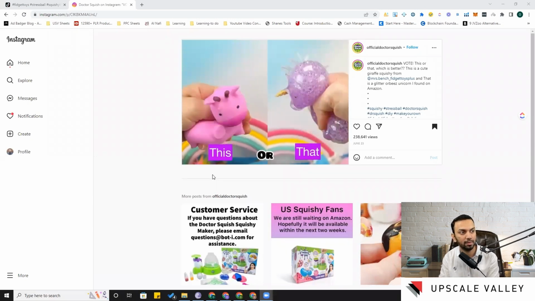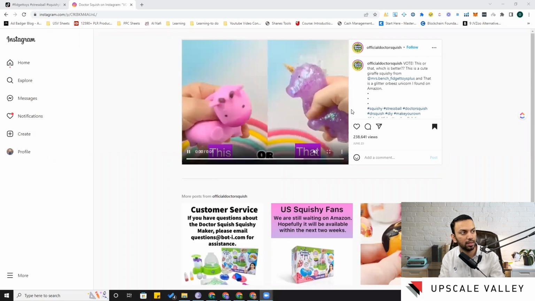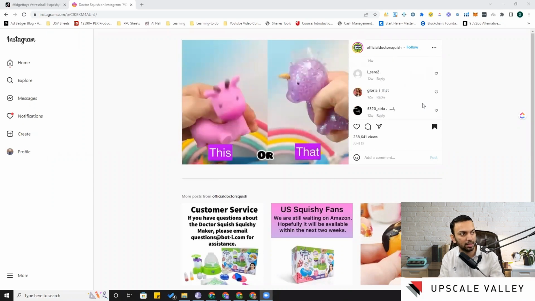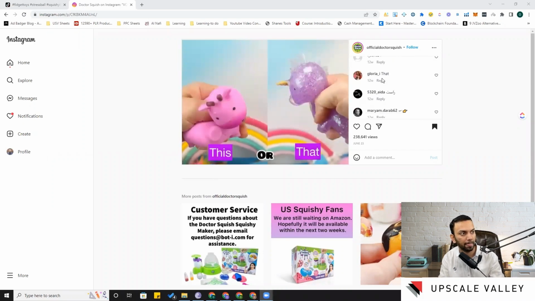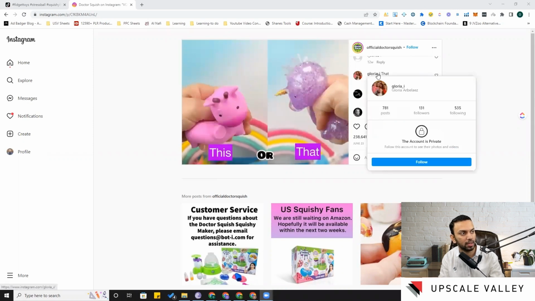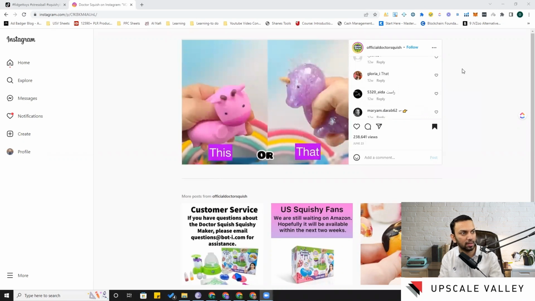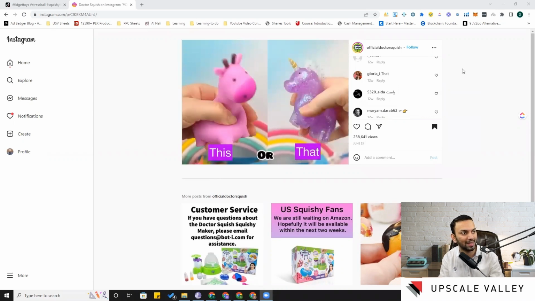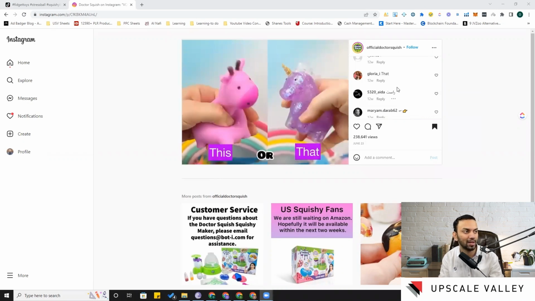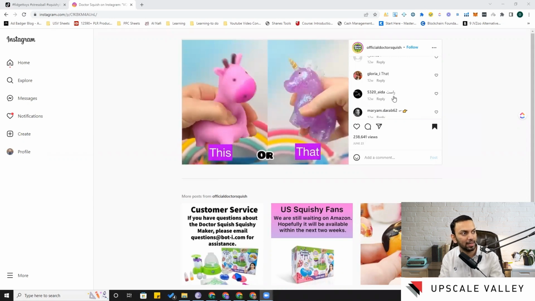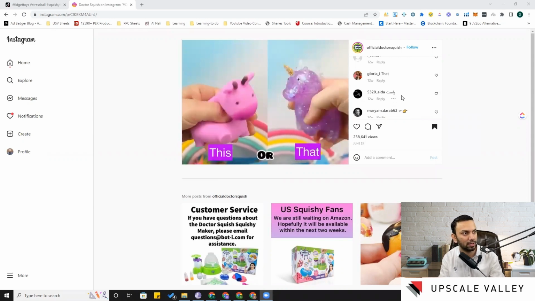And they have given a label to both of the products, and then they can collect the data in the comment section. So if you go through the comment section, okay, so they like, I would say, the right one is the unicorn, and the left one I don't know what that is, but still unicorn and non-unicorn we can define it that way. So the right is also right.